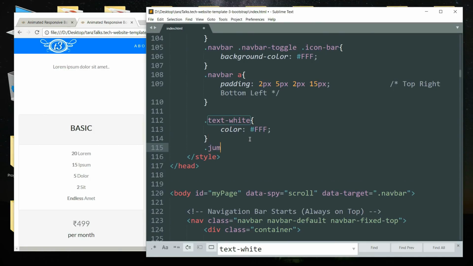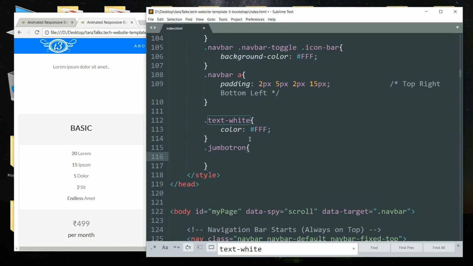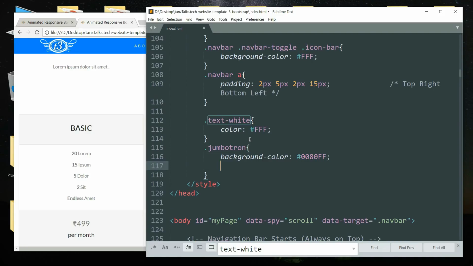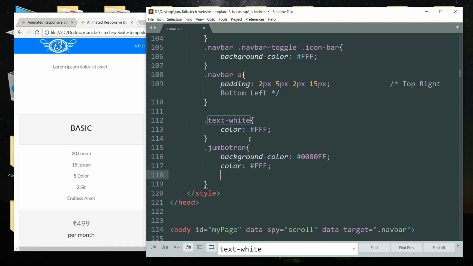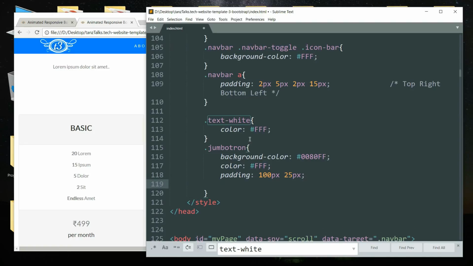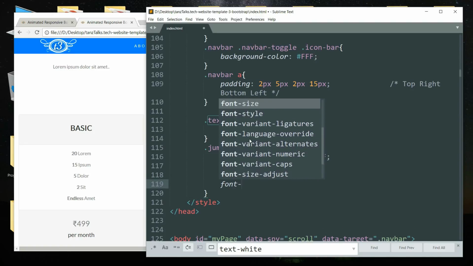Then write .jumbotron. Give it background-color as #0080ff. Then color as #FFF. This is going to change the font color. Then write padding as 100 pixels 25 pixels. 100 pixels is for the top bottom and 25 pixels is for the left right.